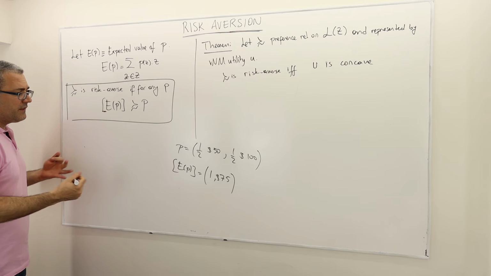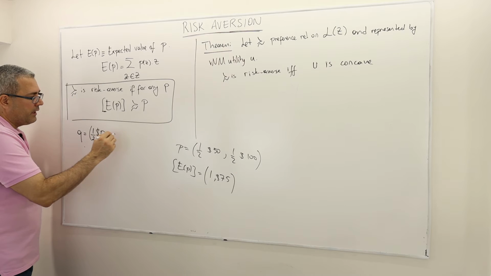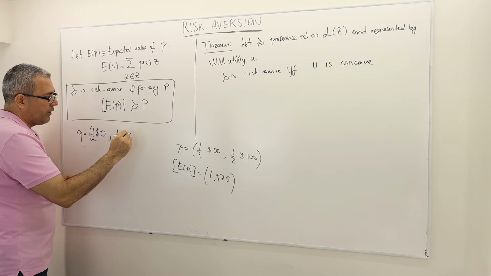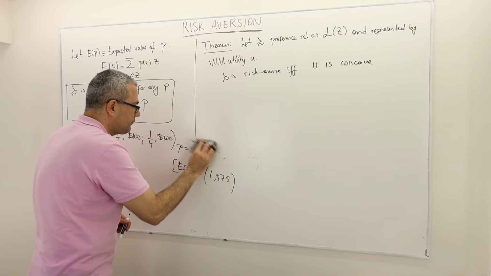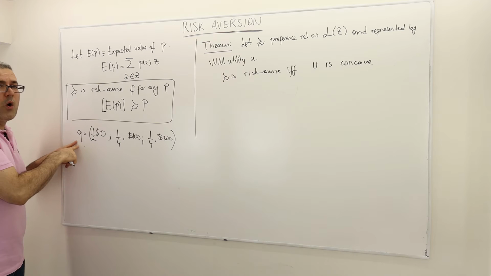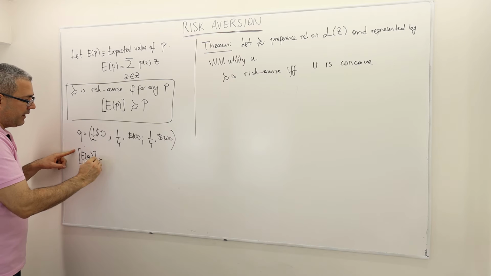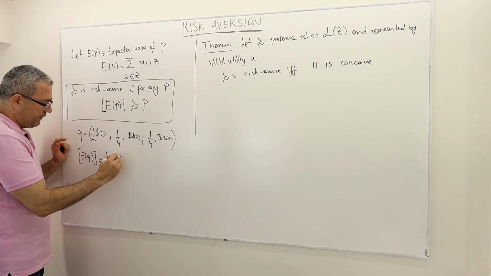For example, let's suppose Q is this lottery. So you're going to win $0 with probability 1/2. And you're going to win $100 with 1/4 probability. And then you're going to win $200 with 1/4 probability. All right, so this is the lottery Q. Okay, well, in order to say that this guy is risk averse or not, we compare it with another lottery, E of Q, which basically with probability 1, you're going to win what? So this is 0, this is 25, and this is 50, so 75. So winning $75 with probability 1.